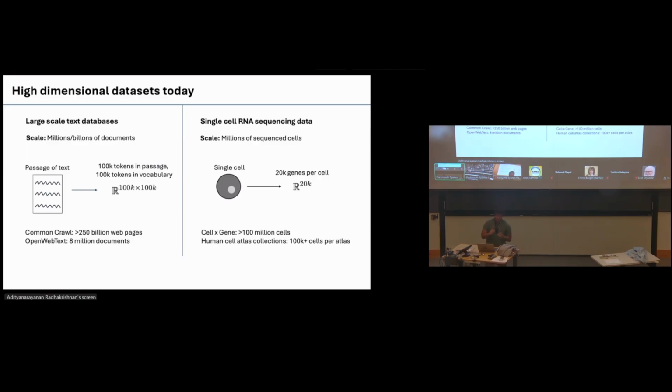On the other hand, while these collections have been going on very recently, we have an explosion in the biomedical world, and especially the area I work in is related to genomics, where we have this explosion in single-cell RNA sequencing data, where we now have orders of millions of sequenced cells. We'll see an atlas where we have 30 million sequenced cells come up later. And the idea here is that a cell is represented as a high-dimensional vector, so a 20,000 dimensional vector, where each entry is the counts of a gene. And so now we have on the order of over 100 million cells. There are initiatives to actually get 500 million cells and a billion cells and so on.